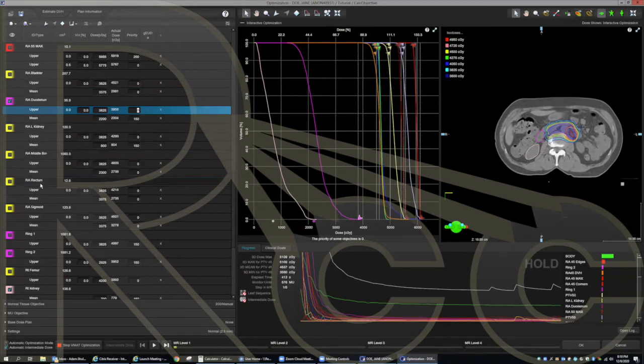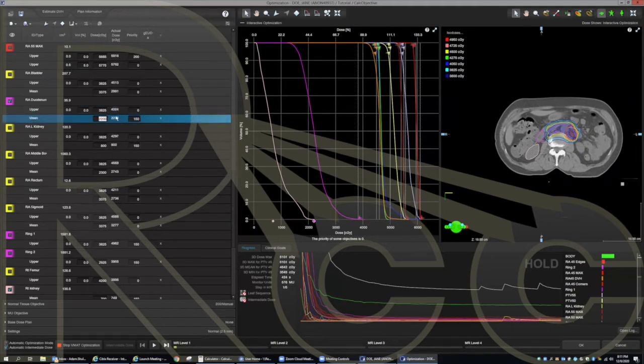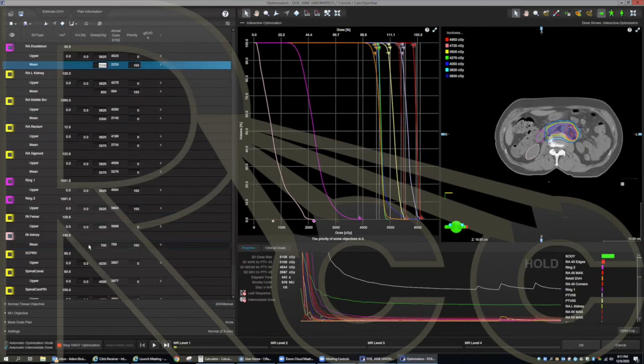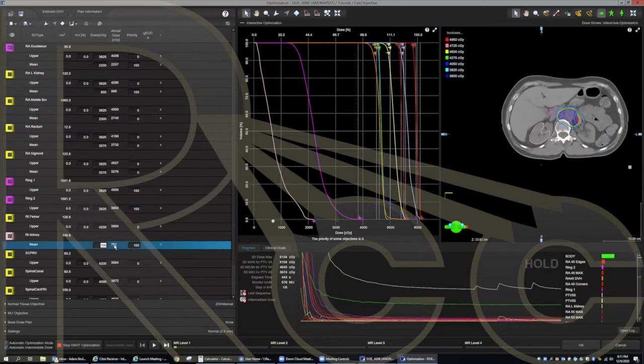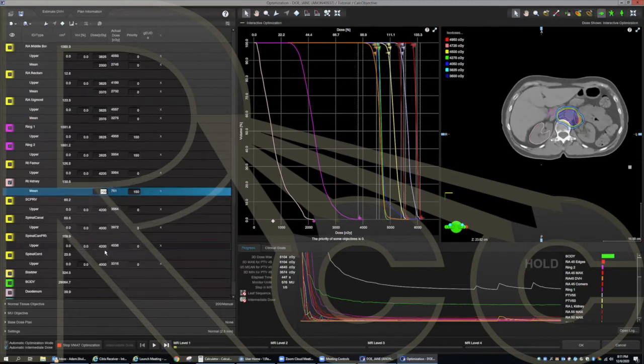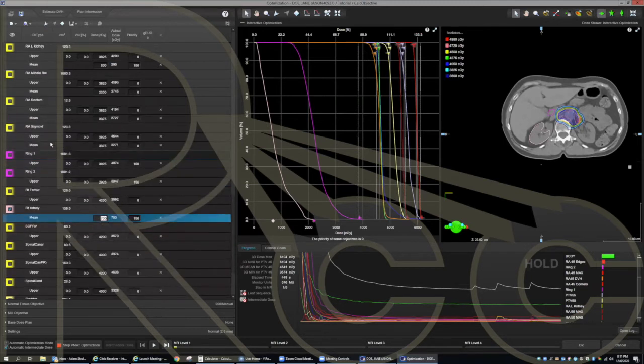Adam, when you're watching the PTV shoulders drop, when you do this, is there a limit? Like, how do you quantify, yep, the shoulders have dropped too far, I need to go back? The best way of knowing that is actually looking at these values here. So I pushed this to 22. It's all the way down to 2230. That means I can still easily push it more. But if I look at, say, the kidney, oh, this one looks good. 700, 750. I think I can push it more. I look at the right kidney. Sorry, I keep saying right. Left kidney.